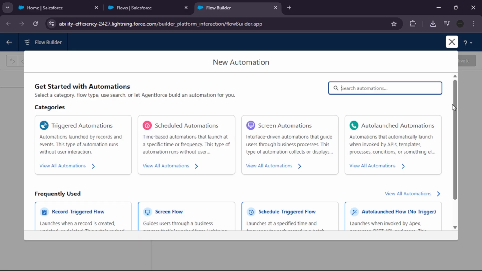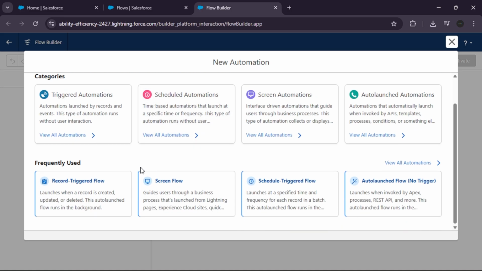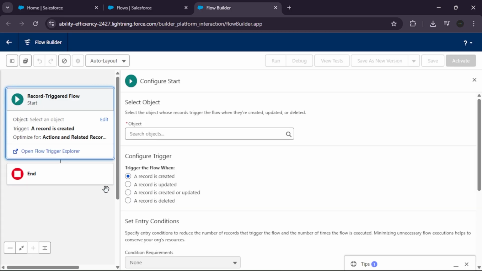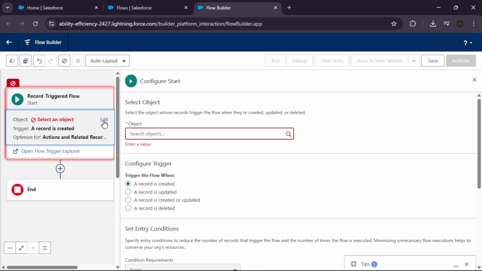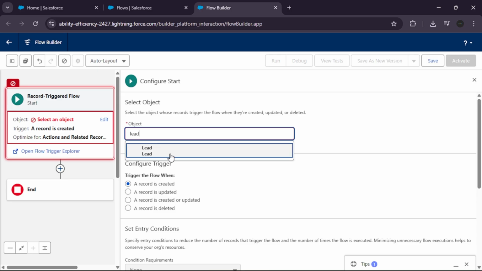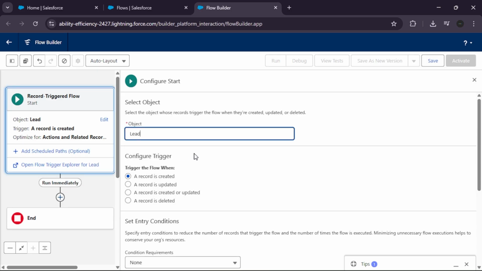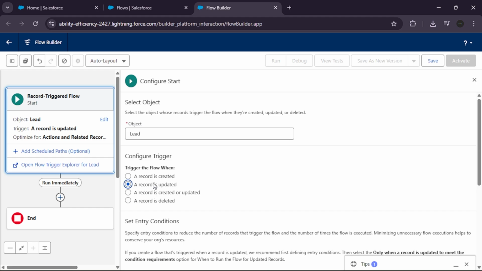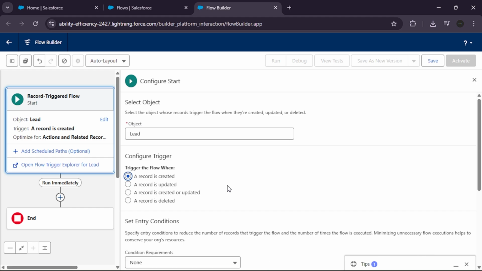Select Record Triggered Flow if you want the automation to run when a record is created or updated. Choose your object, like Opportunity, and set the technical criteria for when the flow should fire. Choosing the trigger type technicality dictates the scope of your bookkeeping. A record-triggered flow is a professional standard for real-time market analysis, ensuring your data moves at a high-end speed without manual intervention.